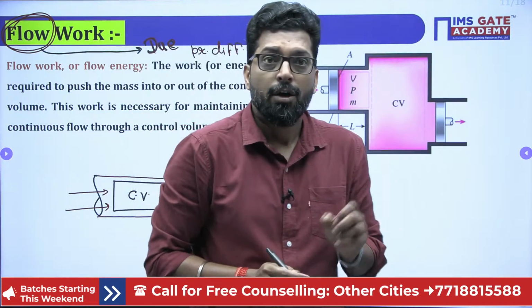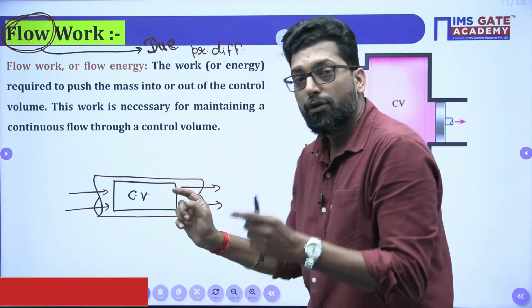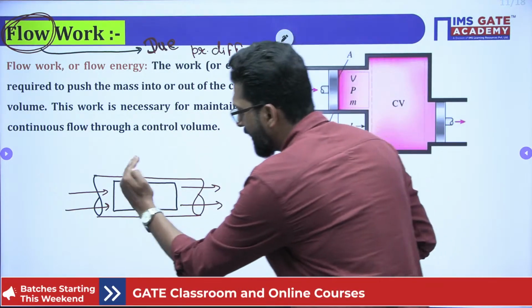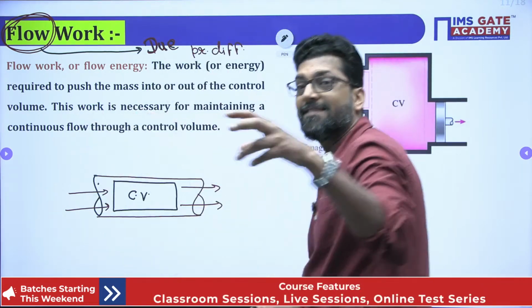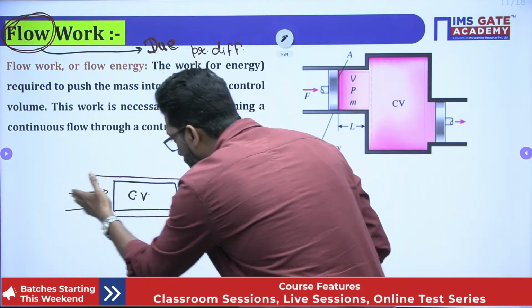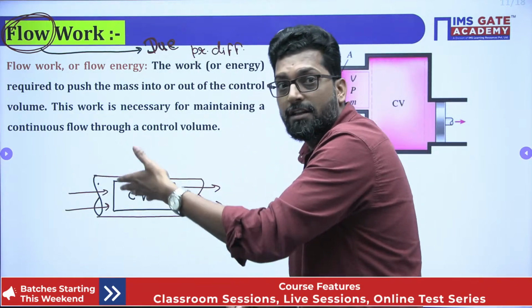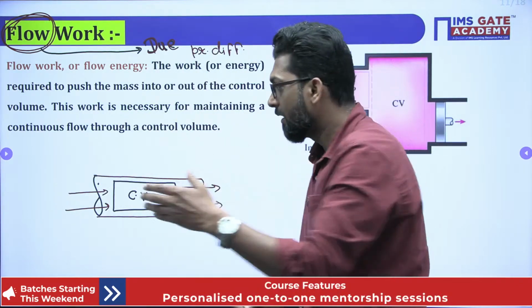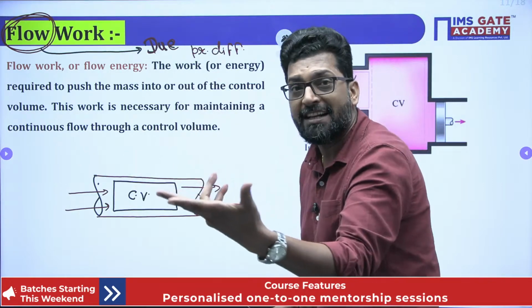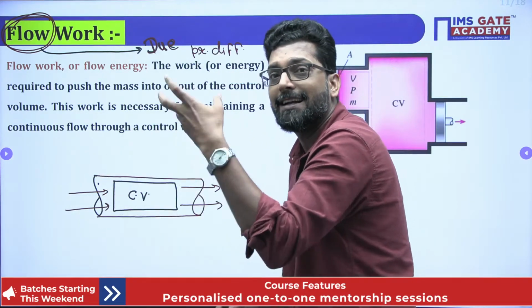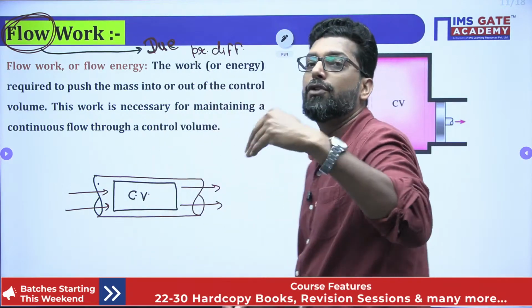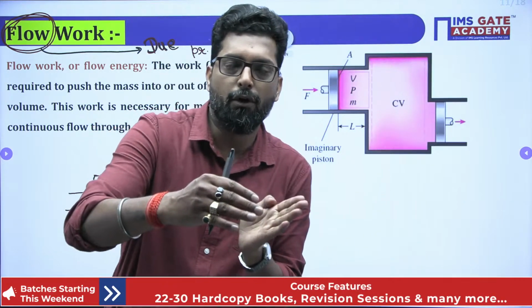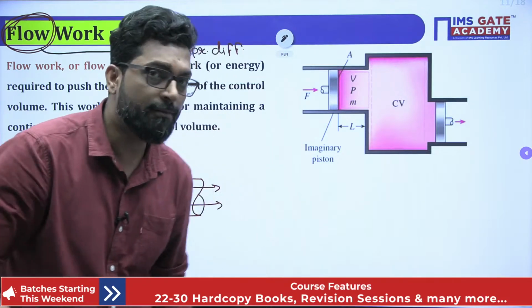That means fluid will flow due to the pressure difference. That means for the fluid to flow in and out, there must be a pressure gradient. Due to that gradient, there will be a potential gradient. When the fluid is moving, what is the potential gradient? Pressure change. Pressure change is a type of potential gradient. Due to that potential difference, fluid will flow. Electricity will flow due to the potential difference, okay?